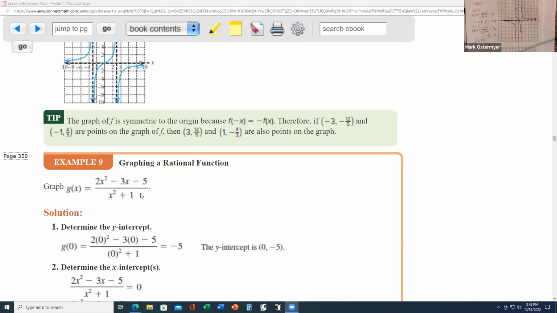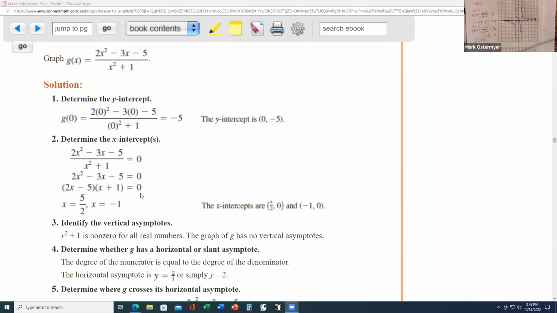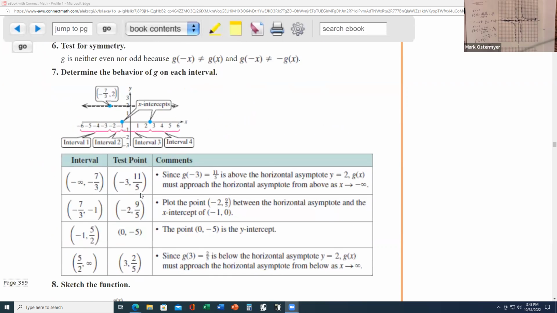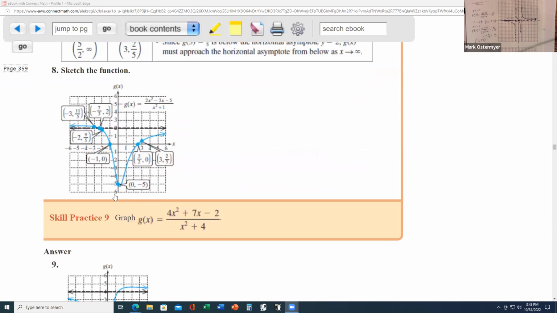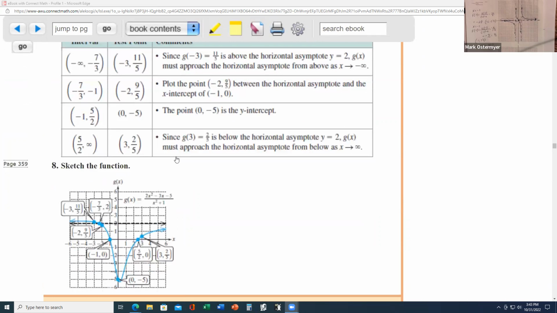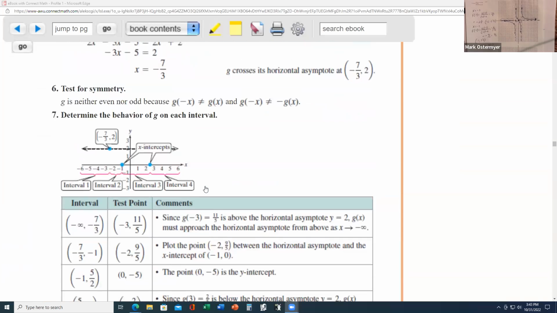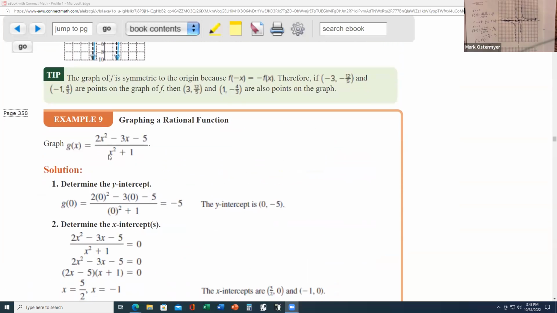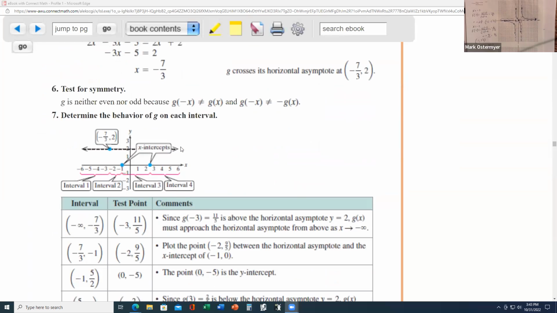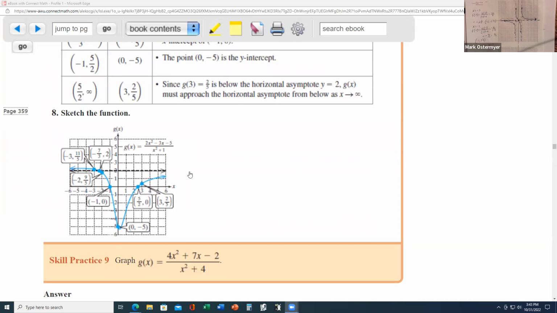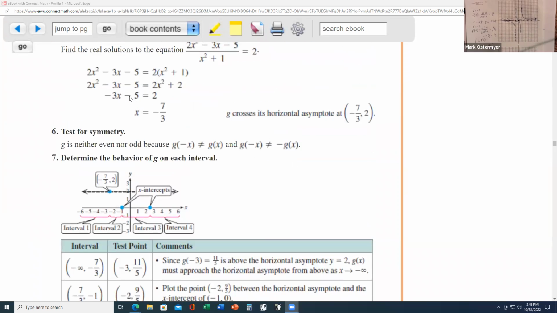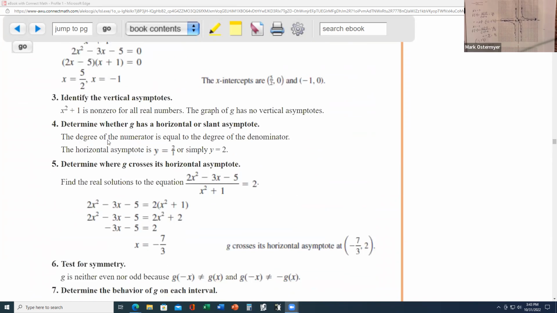I want you to convince yourself that the graph of that rational function, when all is said and done, is going to be this guy right here. Make sure you walk through that example. In fact, don't peek at the graph, ladies and gentlemen. Pretend you've never seen the graph. Walk through it on a separate piece of paper and see if you can graph this, and then compare your answer with what they have down here when you get done. Make sure you can walk through this entire gamut here.